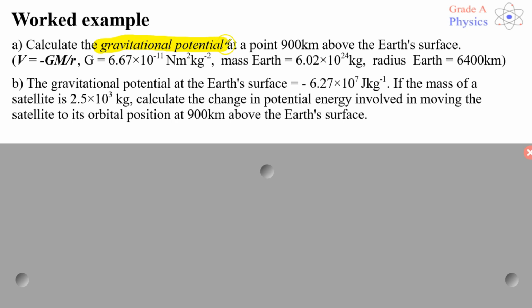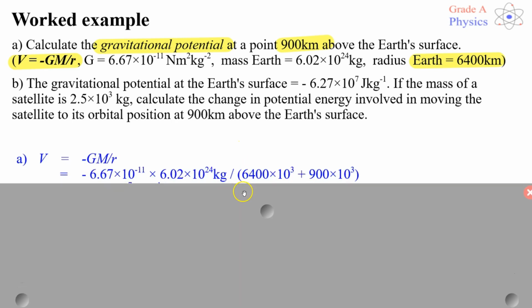Find the gravitational potential. The most important thing here is to use the right formula. We're so used to gravitational potential energy that a lot of students get confused between that and what we're trying to find. So we're not trying to find, for part A, the gravitational potential energy, we want the gravitational potential. So it's this formula here, and we will include the negative because by definition, that is important. But once we have the right formula, the calculation should be straightforward, as long as we take into account that the height is above the Earth's surface, so we need to add that onto the radius. So we've got the right formula, hopefully.